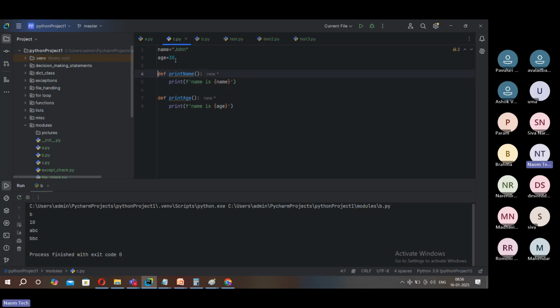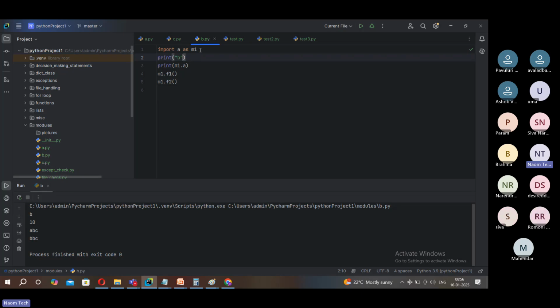Now I want to import members of this module c.py. So I write into b.py. I am showing you how to import multiple modules. Already we are importing a.py and we tested that in b.py. Now I want to import c.py into b.py as well. Simply, what should I say?